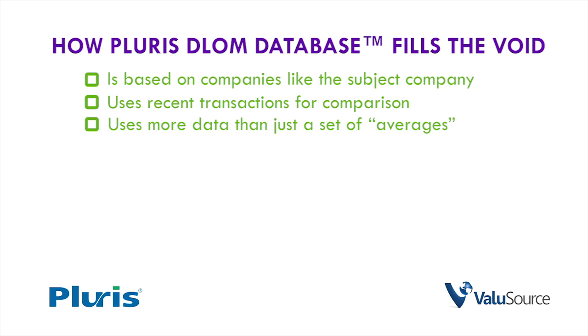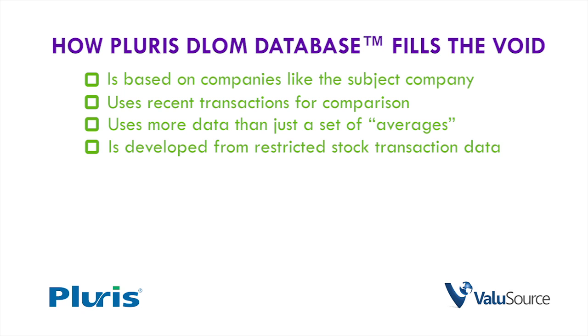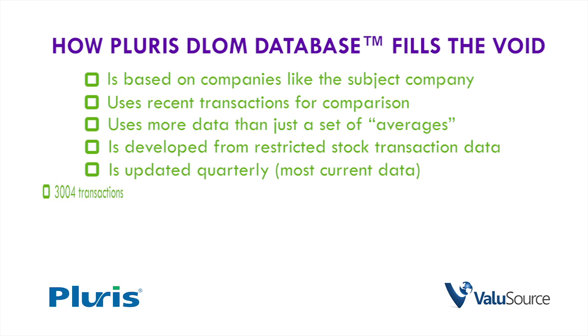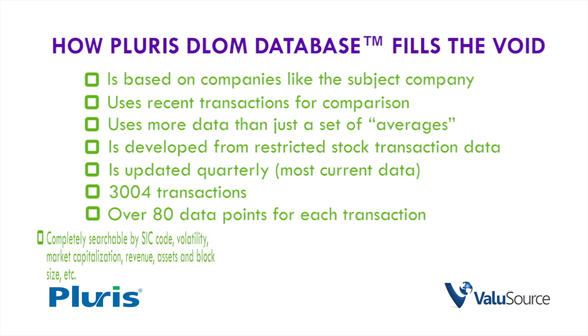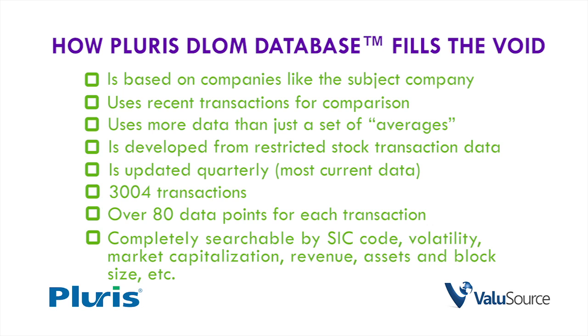Most of us at Pluris have done marketability discounts for a decade or more, and we've found that in dealing with the IRS, the questions asked are almost always, why don't you have more recent data? And why don't you have data that's more specific to your subject company? These problems have to do with getting the specifics for a subject company when you're forced to utilize a database that's too small. Because, of course, you must search for specific comps.